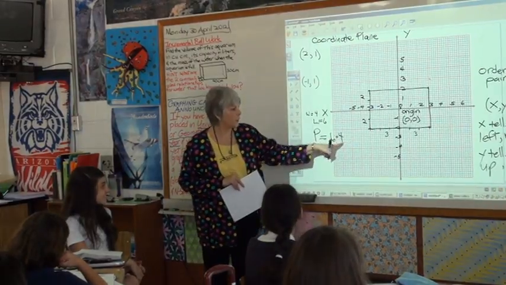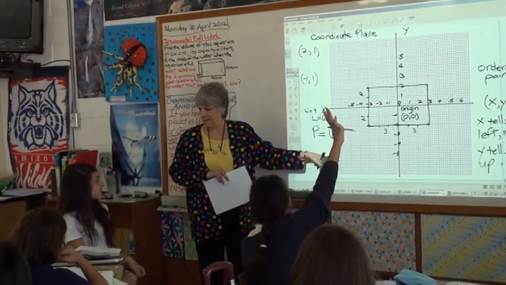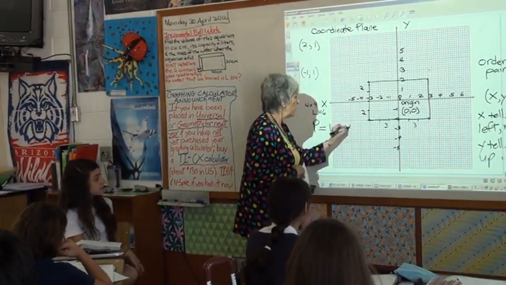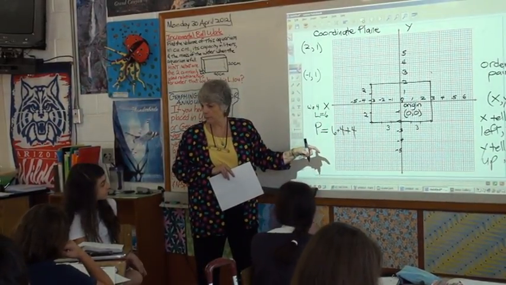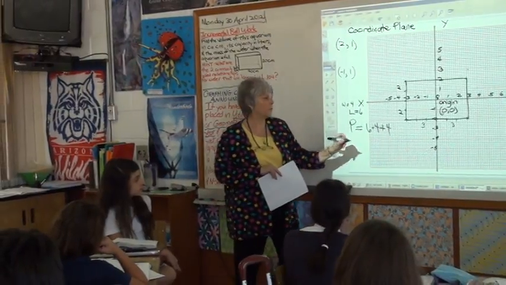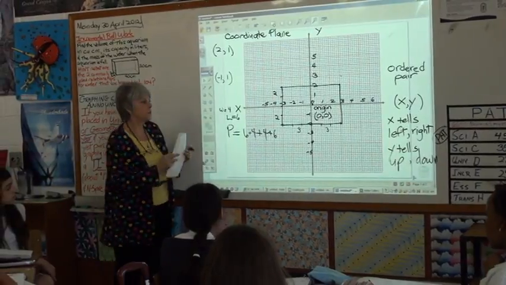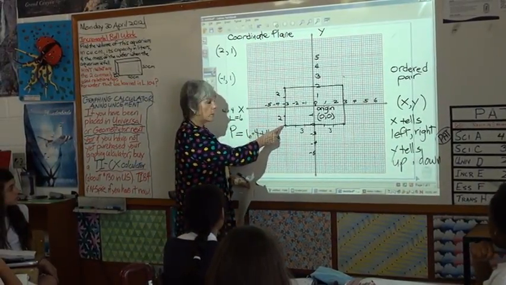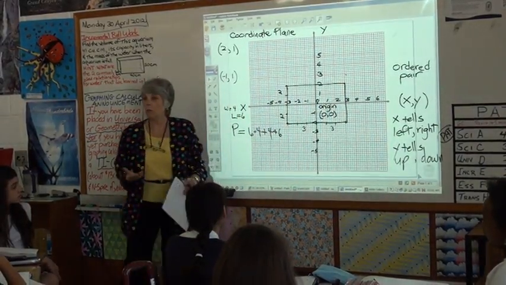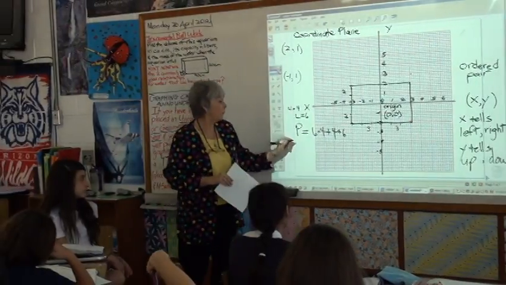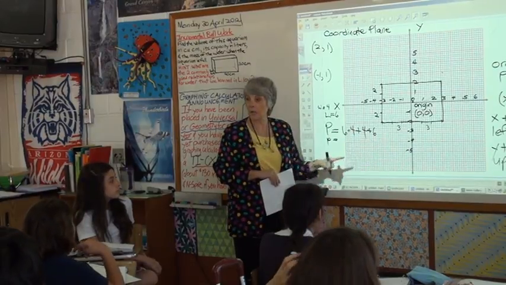4 sides. So what do I need to add in here? 4? No. 4? Yeah, 4. Another 4, okay, because I have 2 widths, right? And then what's the last number I'm going to add in? 6. Another 6. Now, I might have done this in a little bit different order, but it's okay. So what you can do is just use your finger and go around. I'm going to have a 6 plus a 4 plus a 6 plus a 4, or I'm going to have 2 lengths and 2 widths. But in any case, and notice I'm using my formula here, I've got 10 plus 10, right?